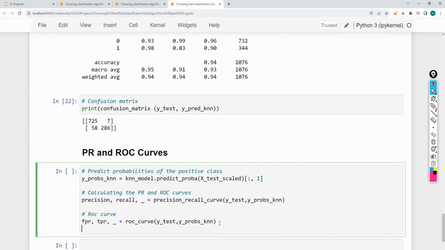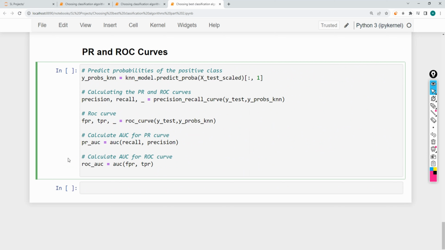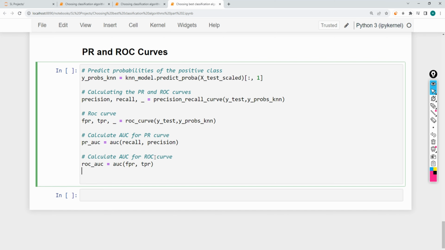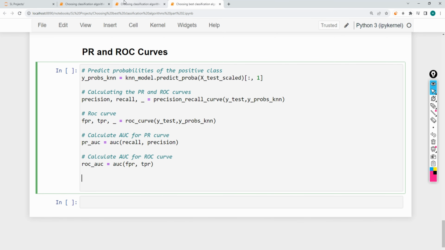After this, we can now calculate the area under the curve for the precision recall curve as well as the ROC curve. For this, we are using the auc function, and for the PR curve, we are using the recall and the precision, so it will be precision against recall. And for the ROC curve it will be true positive rate against the false positive rate. Then after this, we can plot the curves themselves.